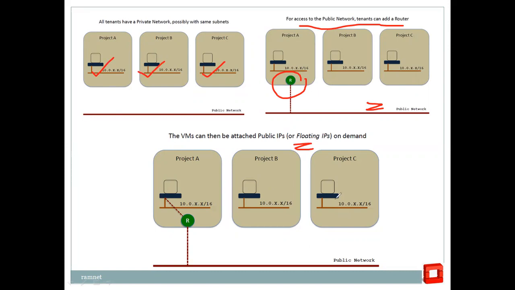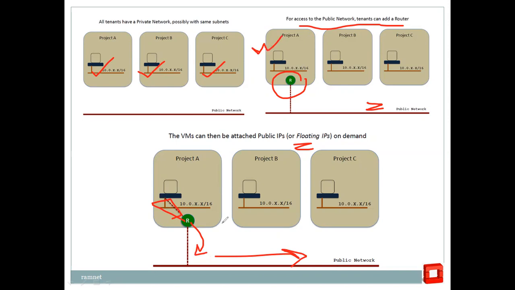We'll be allowing some kind of floating IPs and other things, like an external IP. So an external IP has been assigned for this one. This router will be in a position to talk to the public network and make the connectivity between them. This is what is done in the Neutron service. Internally, the people within a tenant or project can have their own IP addresses and other things. There are no problems at all. To access the public network, we will be adding a router. This is the router we are adding here.